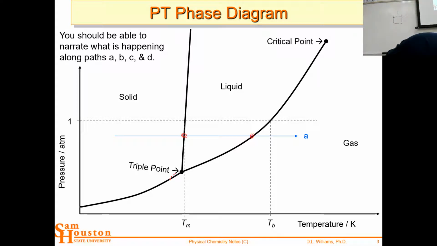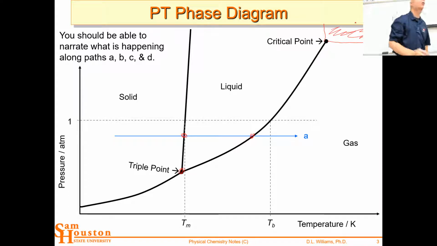Okay, here's that triple point where you have all three phases in equilibrium, and here's the critical point above which you have the supercritical fluid. So in this region, I would draw a line there as the critical pressure, critical temperature. So this would be the region for the supercritical fluid. So it has to be a higher temperature and a higher pressure for the supercritical fluid.